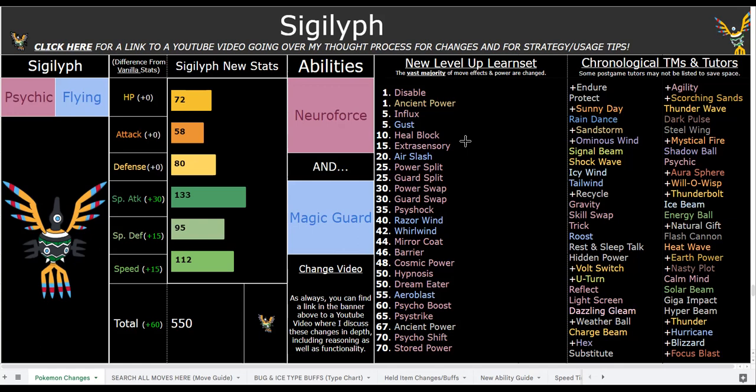That's really nice. And of course, keep in mind that also stacks with STAB. It makes it very strong. Neuroforce plus Expert Belt, very, very powerful. Even lower base power super effective attacks will be doing massive damage. For example, Mystical Fire and Ominous Wind and stuff, which are also very good utility moves because Ominous Wind and Mystical Fire now always drop the opponent's attack and special attack by 1, both attack and special attack. So that's awesome. Other kinds of really cool move buffs and changes here, you should check those out.